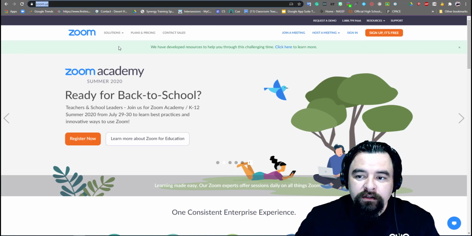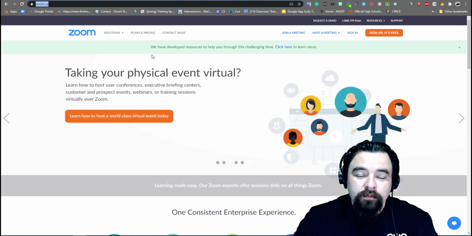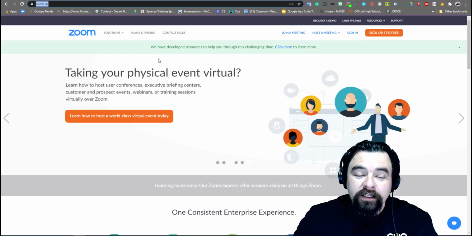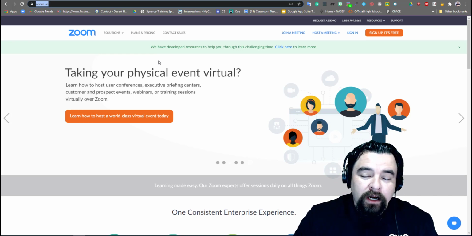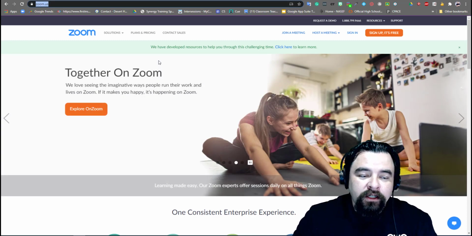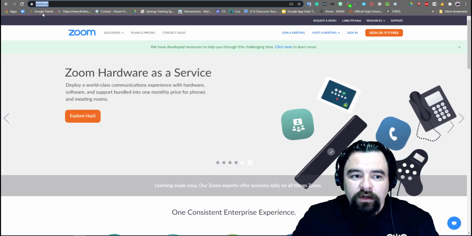So I'm going to skip a few different steps here when we get to creating a Zoom. I'm going to add the resource that we created in spring that had all the security settings that you should enable. I will touch on a couple things that are super important, but I'm going to leave a link in the description here that you can just access directly, and it'll give you the different settings that you might need right off the bat. So I'm at zoom.us.